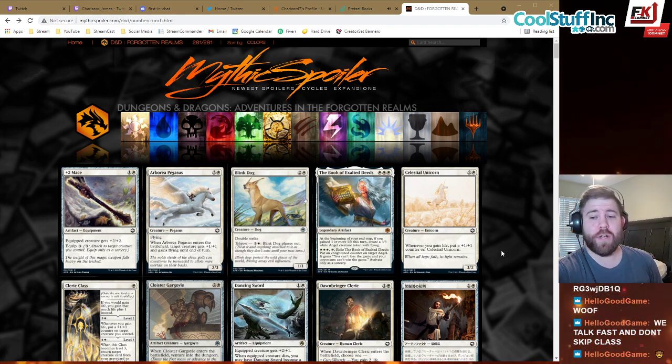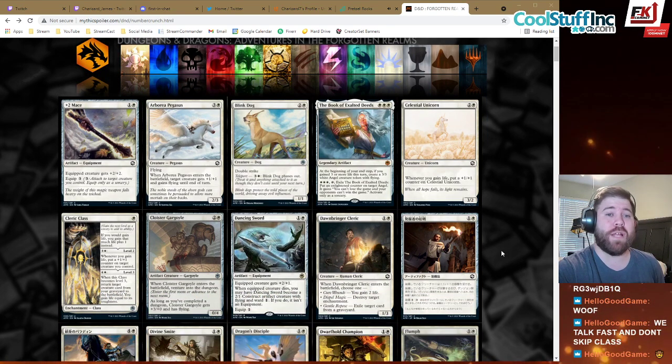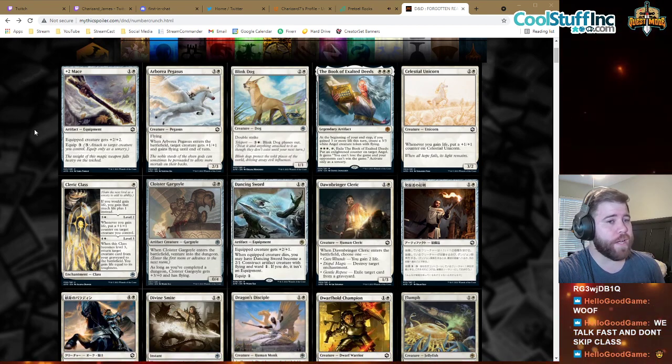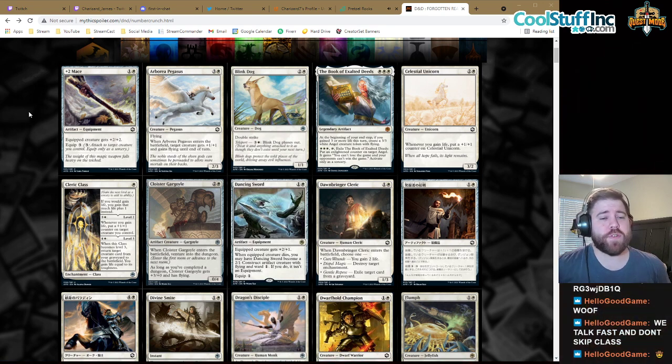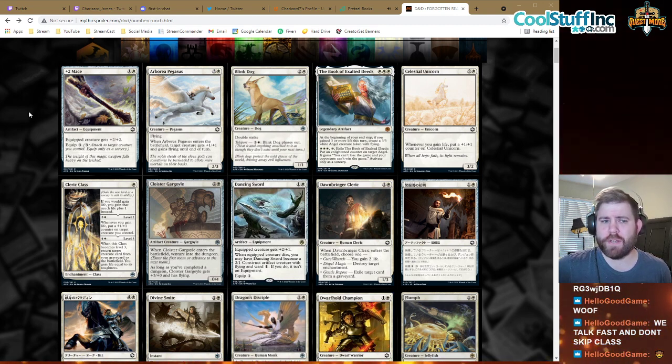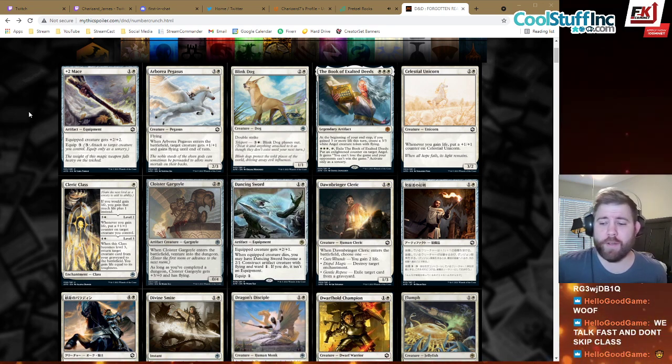We're going to go over this starting right now with +2 Mace. Equipped creature gets +2/+2, equip 3. This card is not very good in historic. This card gets outclassed by a lot of other equipments. The only one that you really have time to play is Embercleave. So I don't see this card being very good in historic, maybe for limited.